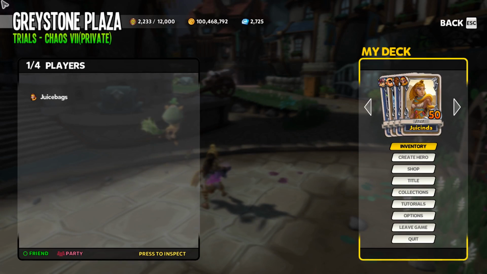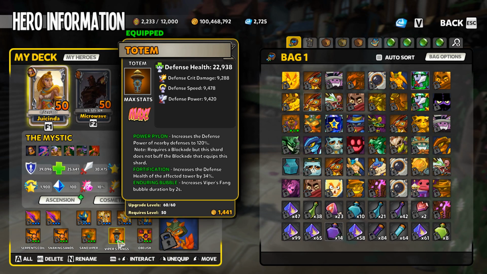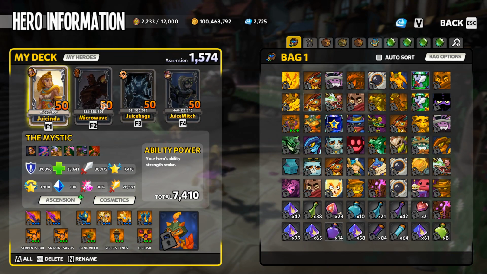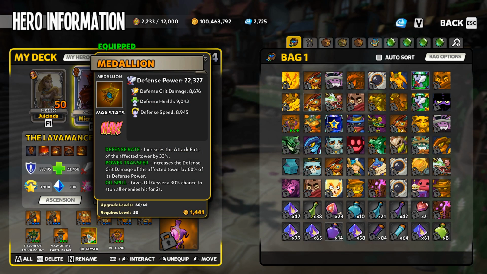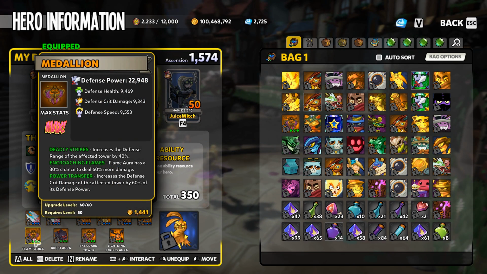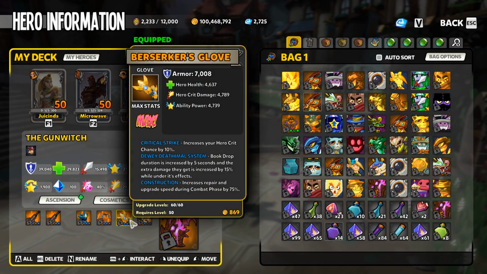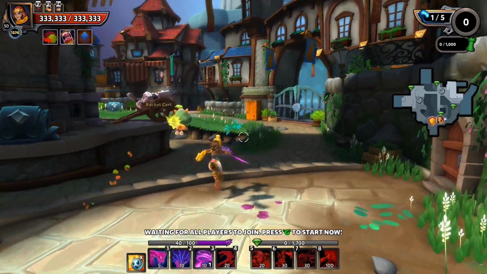So here we are on Chaos 7 Trials Greystone Plaza, and I'm going to run it with Mystic Walls using Power Pylon, Fortification, and Enduring Bubble. Oil Geysers with Defense Rate, Power Transfer, and Oil Spill. Now on your Oil Geysers, it is important to use a medallion with Power Transfer, as this is essentially what we're going to be upgrading, and we'll get that just massive scaling being a 20 DU defense by using Power Transfer. Then we're going to have some Flame Auras in the mix with Deadly Strikes, Encroaching Flames, and Power Transfer. And then going to go with the Ice Needle build for the Gun Witch. Let's go ahead and get things started here.